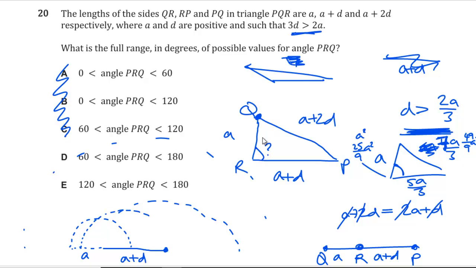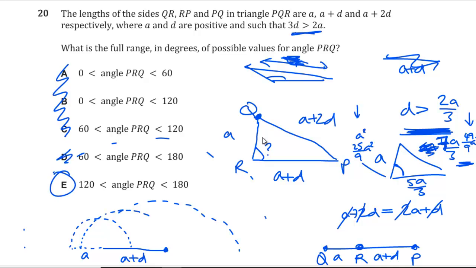This side is too long to be a hypotenuse of a right-angled triangle, is what we're showing here, because we've got a 49 over 9 and that's a 34 over 9. So the hypotenuse is too long for it to be a right angle. So it must be bigger. It must be 120, not 60. So it's not going to be D, it's going to be E.